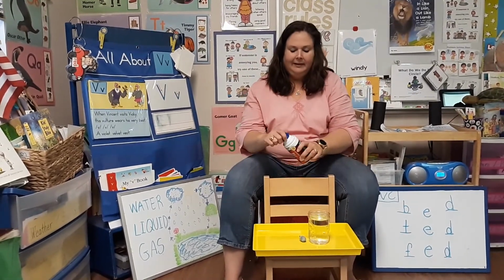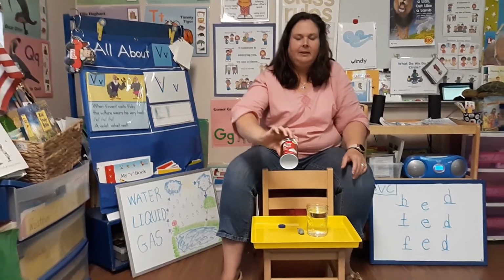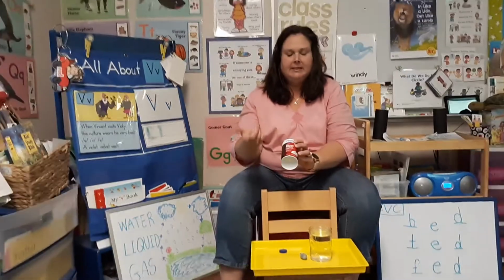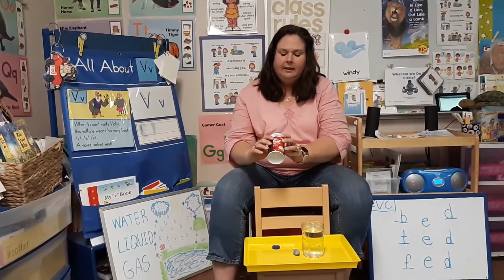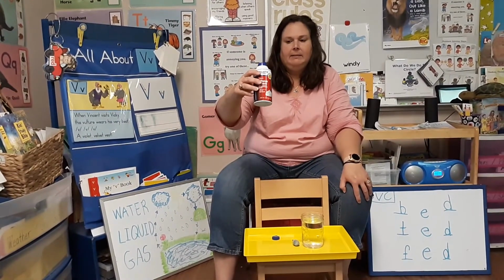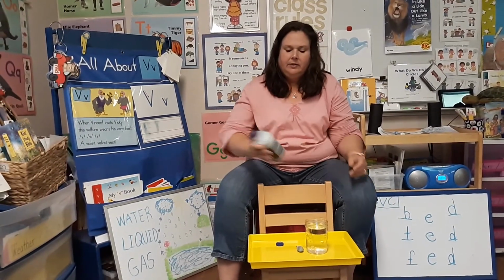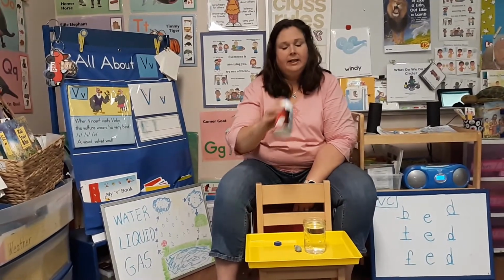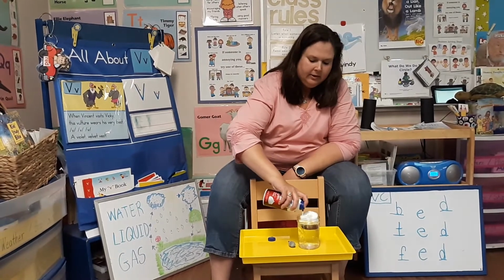Now, the next part of our experiment is some shaving cream. So shaving cream is kind of a cream that you can use for mommies and daddies. They use it to help clean their hair off their face, and they use it when they have a razor when they shave. So that's something just for mommy and daddy, but we can use it in our science experiment. So what we do is we shake it up, and this is something you're going to have mommy and daddy help you with, and you're going to spray it just like that on the top.